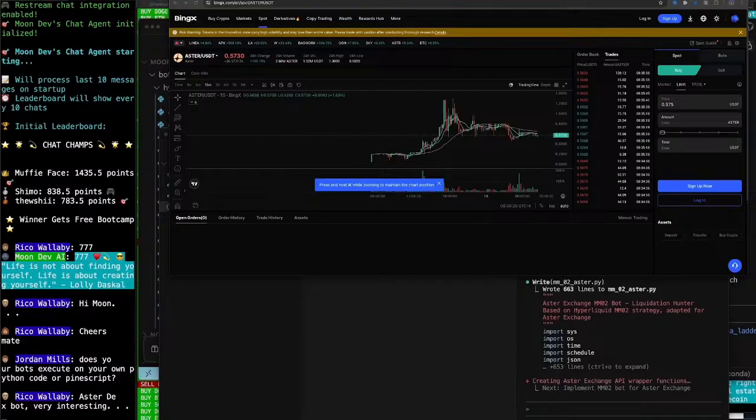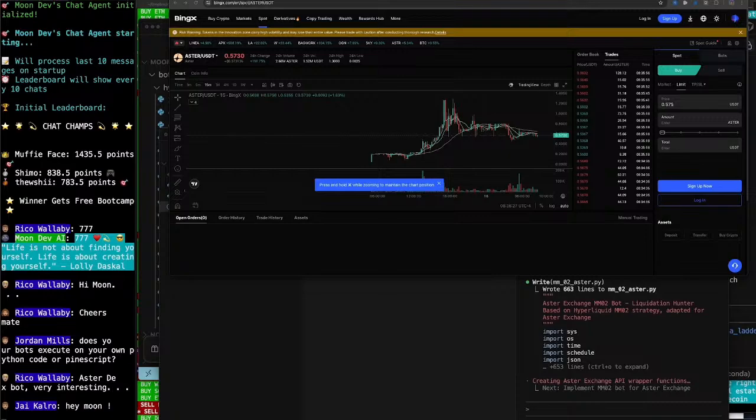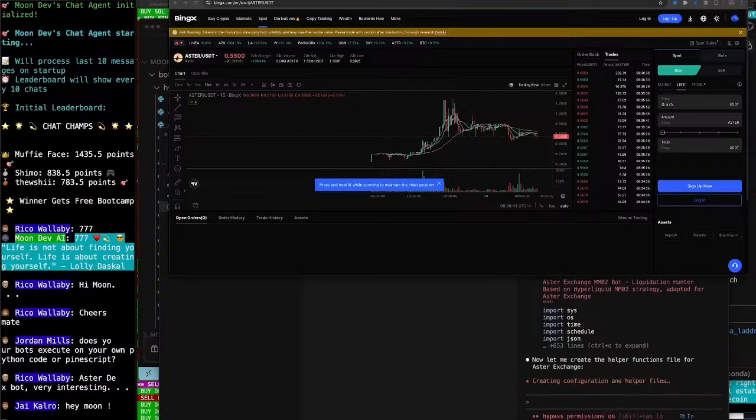See if I can buy the token. I might just do this arb while this is happening, and don't front run me, please. Okay, I'm gonna try to sign up for Bing X as well. Bing X. Please don't front run me, dude. Please, please, please.